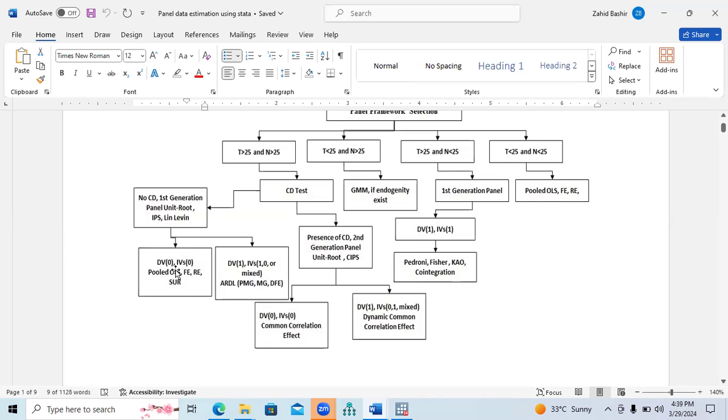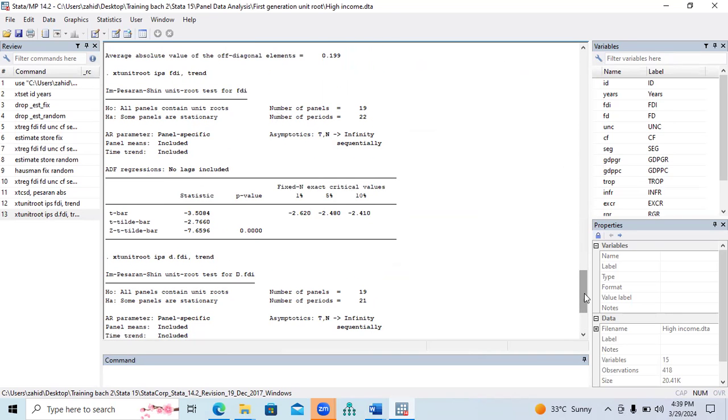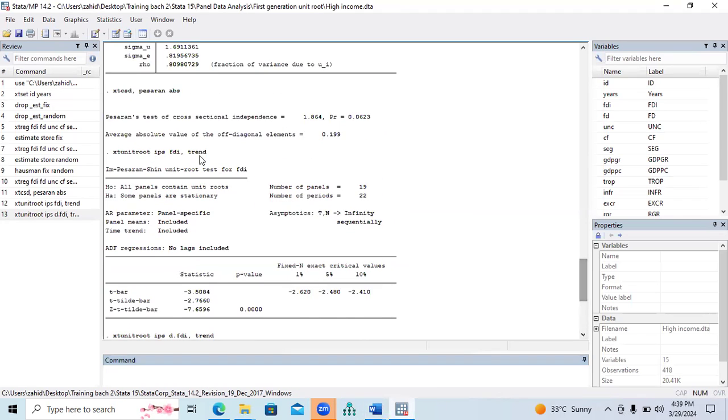And if your dependent variable and independent variable still show stationarity at level, then we are going to use the same command that we have used previously. But if your independent variables are showing stationarity at mixed level, then we are going to use panel ARDL. So let me show you the procedure for all of your variables. So you just need to put your command here again. What was the command? This is the basic command that you can use with all of your variables for level.